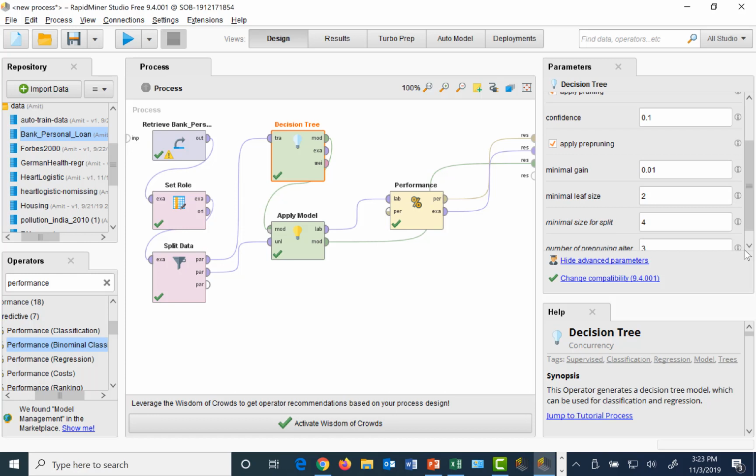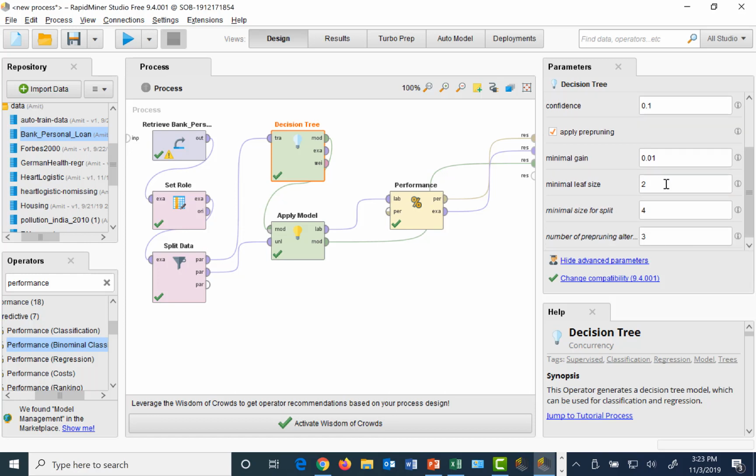So you can see here, it says minimum leaf size of 2. So we are saying it's okay for the mining algorithm to create leaf nodes that have only 2 records in them. So imagine that we have thousands of records in the data set. If we allow the mining algorithm to create leaf nodes that have only 2 records in them, we are inviting a tree that is very fine-grained in nature. Okay, so let's play with these 2 parameters and see if we can get a more compact decision tree that's easier to comprehend without losing too much by way of performance.